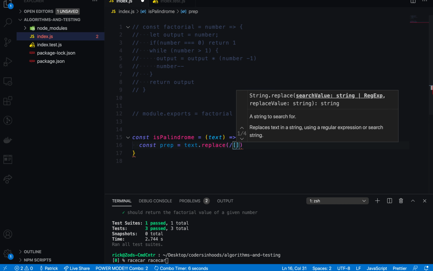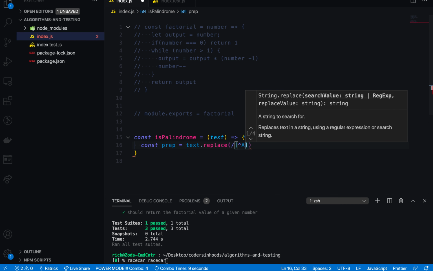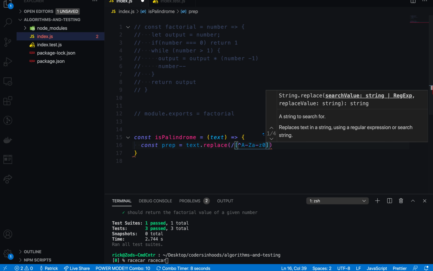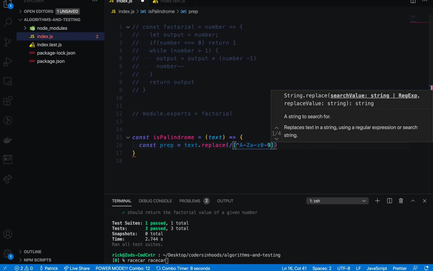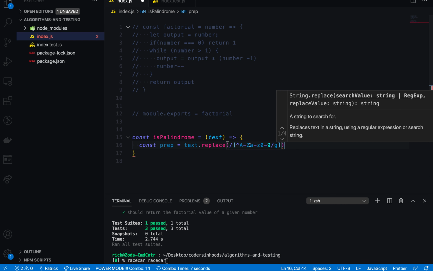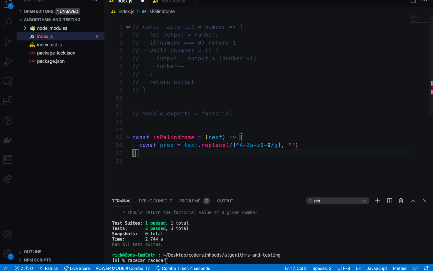Sorry about that. Okay. So I'm just gonna write this here, and this basically says look for everything that isn't alphanumeric, and just in this case get rid of it, because replace with, after you replace it with whatever's here, and in this case it's an empty string.